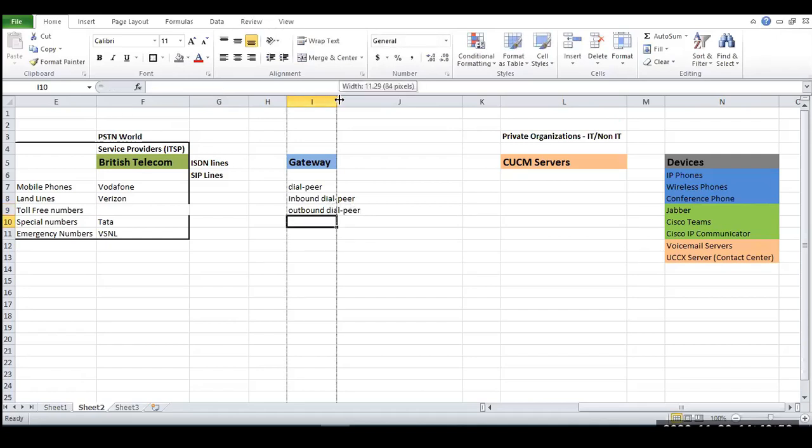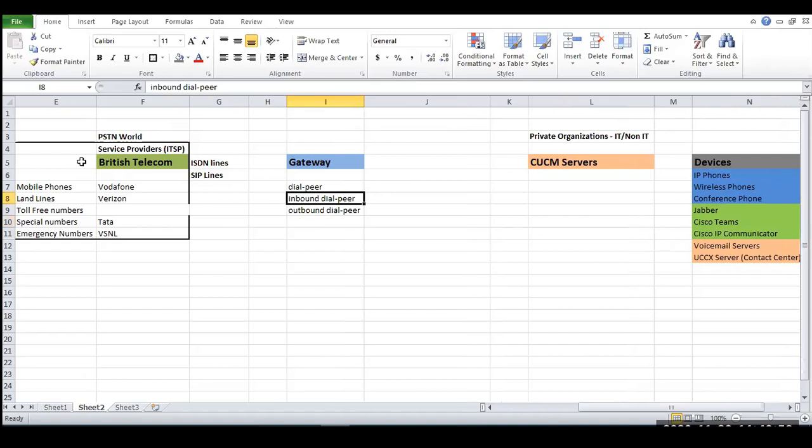Okay, so anything coming from this guy here on the gateway will be taken care of by the inbound dial peer, and anything going out from this gateway needs to be configured by the outbound dial peer.